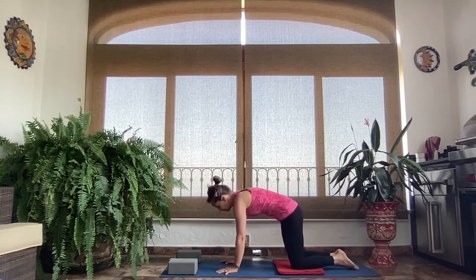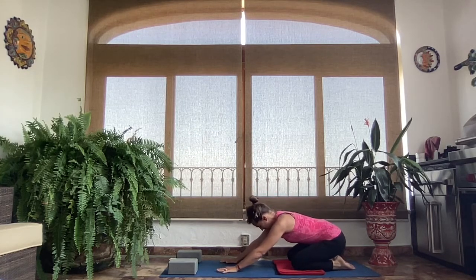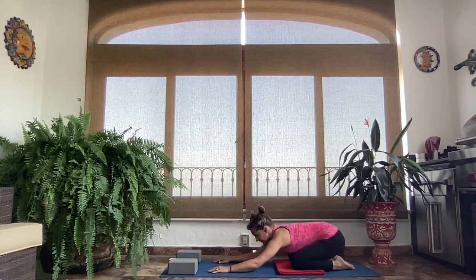All right, very nice. Now let's sink our hips back for a little child's pose. So separating the knees slightly, letting that upper body lean down into the floor. You might shift your hips side to side and feel that low back stretch a little bit.